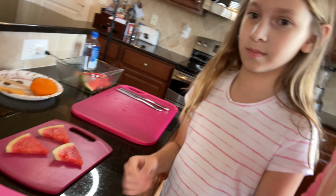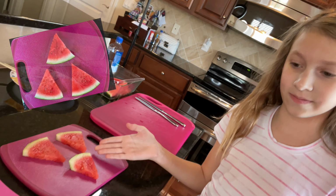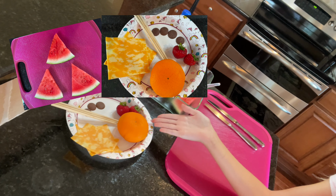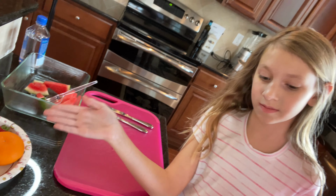All right, so here we are. We got all the ingredients here. Let's see here, show them, Isabel. We have some watermelon, oranges, chocolates, cheese, strawberries. And so right now we're gonna prep all the things. We already cooked the egg white just to get ahead a little bit, because I think you know how to cook an egg white. So what we're gonna do is go ahead and prep the fruit.